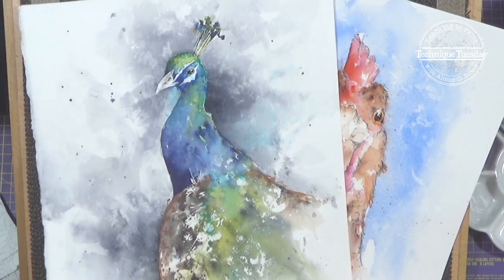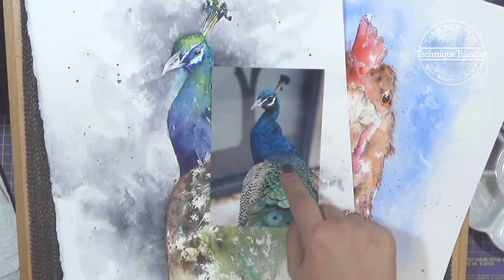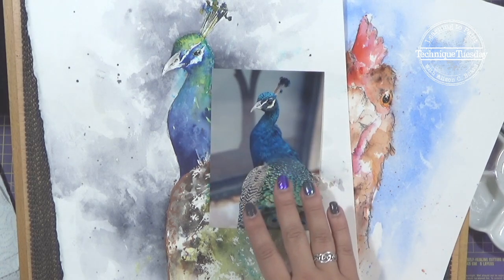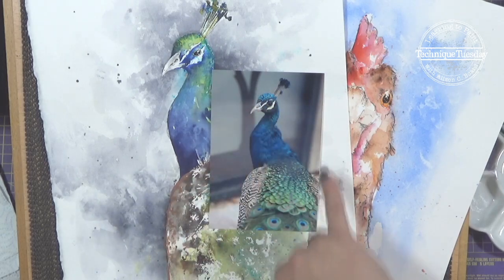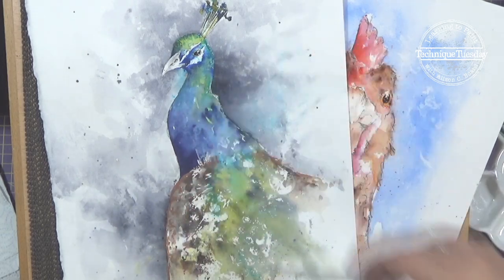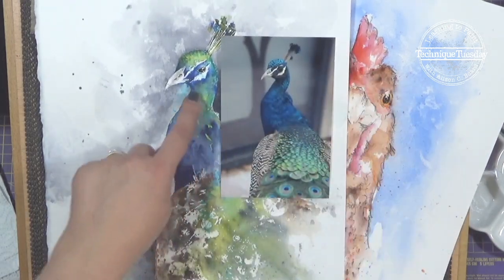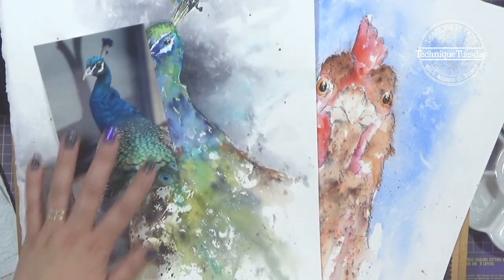So this was the first one. This was my peacock project. Let's just find the photograph of that for you. This was from someone else's photograph. This was not from mine. And we were taking the class through how to get towards this beautiful kind of peacock finish in terms of texture, all of those kind of things. But I didn't quite get to the point of finishing him off. So I've got that to think about.